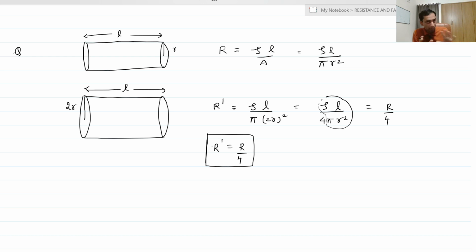Now, one more point I want to add over here is that if the substances have a lot of resistance, those substances are known as bad conductors or insulators. But the substances which have very, very less value of resistance are known as good conductors. Now, it is practically found that the number of free electrons is very large in conductors. Correct? So the current carriers are the free electrons, and they are found in large quantity in conductors, whereas in the insulator, the amount of free electrons is very, very negligible. So there is no one to carry the current from one area to another, right? So we will see the next part of the video, and we'll understand Ohm's law.